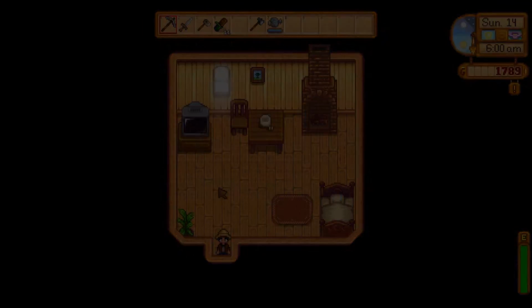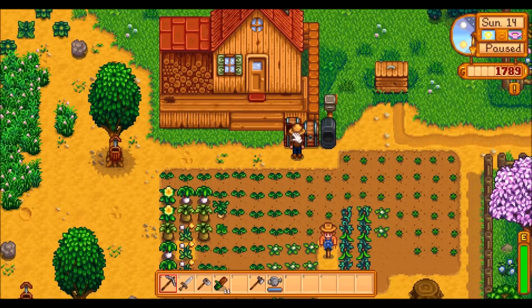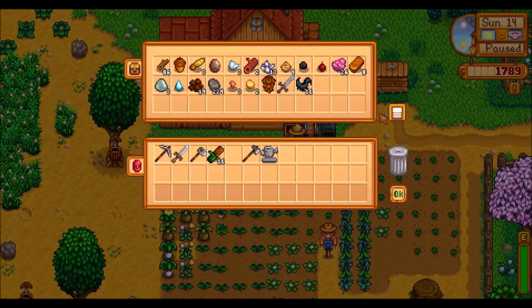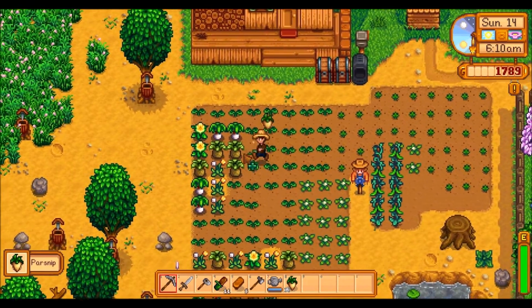So I think what we need to do today is get all these things collected. How are we going for bars? We've got 8 bars. So I'm thinking what we'll do is we'll collect all these today and we'll take our pickaxe to Clint and we'll consider upgrading our pickaxe. So let's do that. So let's pick up all these things.